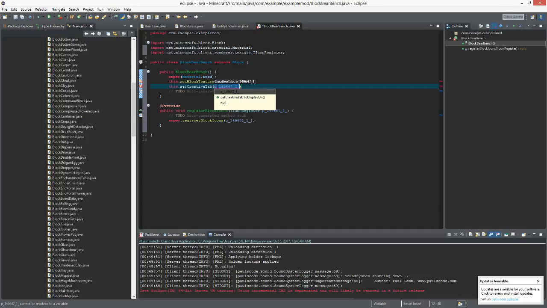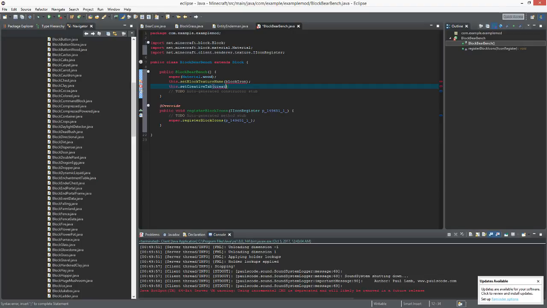Okay. And you said I'd want mine in blocks, so I just type block there. Set creative tab. I got that. Yeah, and then you say creative tabs dot, and then you select the one you want to have.